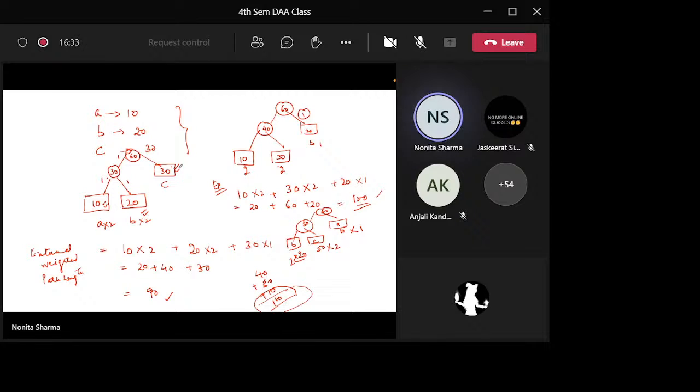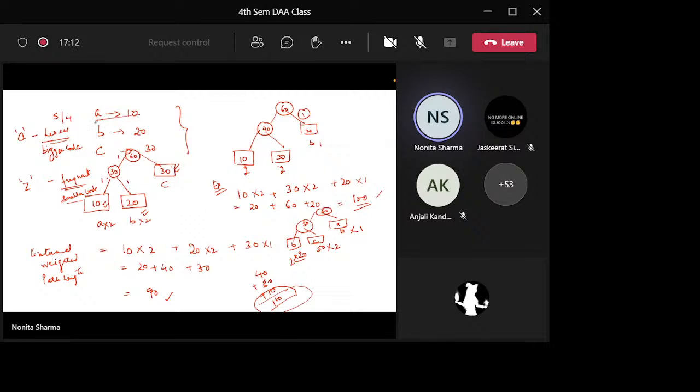Yes, ma'am. What was that? What was in Huffman encoding? What we were doing, if a character is appearing for lesser number of times, if it is appearing only for 5 times or only for 4 times, give it a bigger code, right? And if a character is quite frequent, it is appearing a lot of times, then you give it a smaller code, right? This is what we were doing there. So similar kind of thing is happening over here.